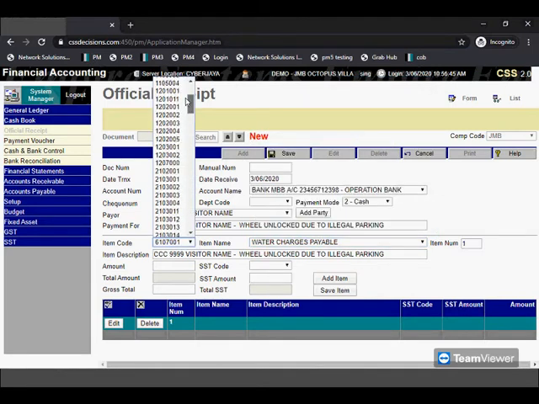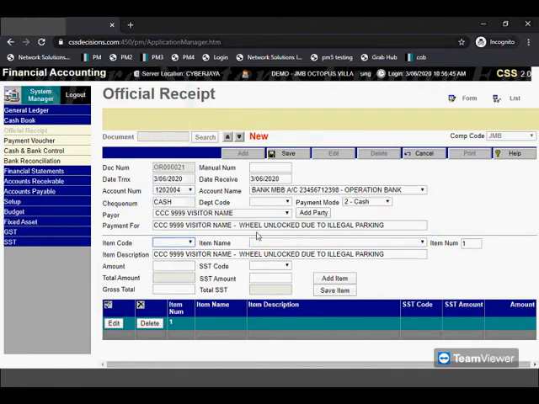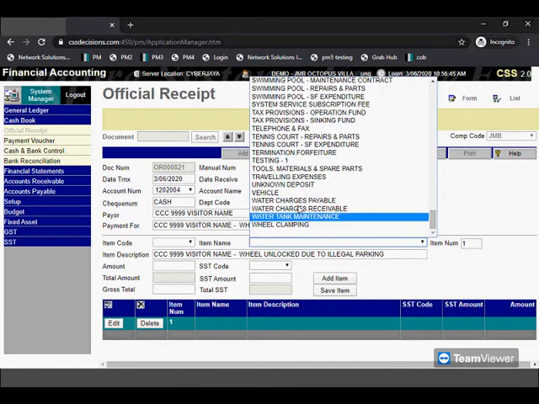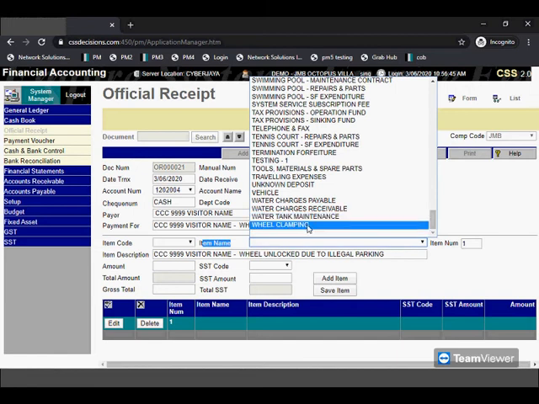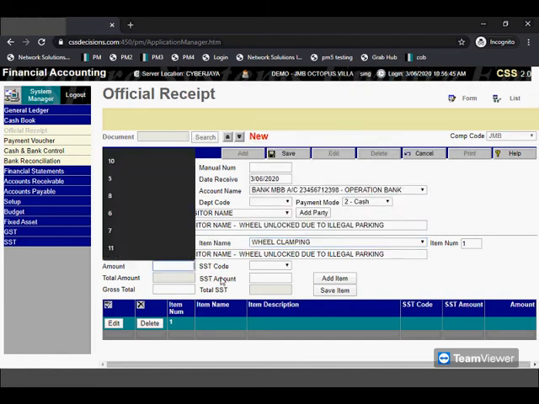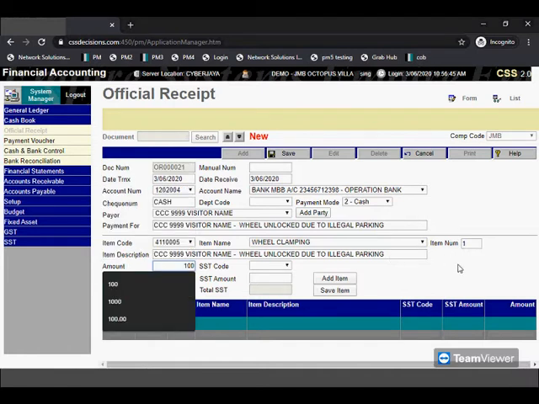Expenses is showing. Okay, doesn't matter. This official receipt seems like it doesn't have to be filled out that way, but never mind. Account name, they have all filled out. I think for some of the entries maybe they need to pay for the expenses account there. Okay, so doesn't matter, as long as the user selects the correct account, then puts in the amount. Okay, 100 ringgit and save.